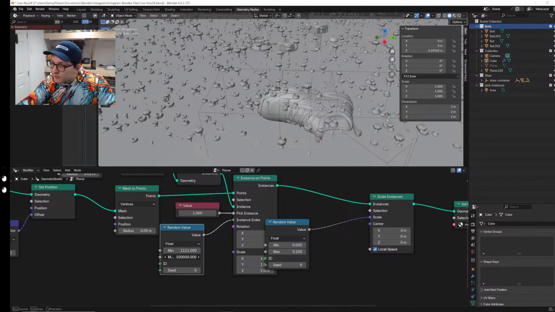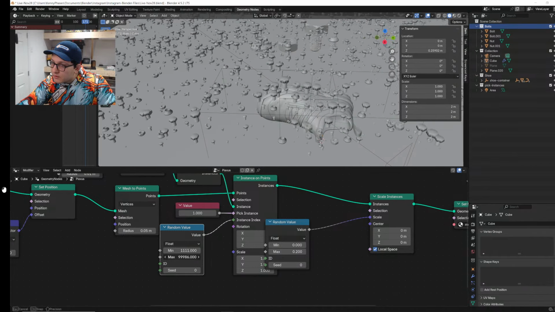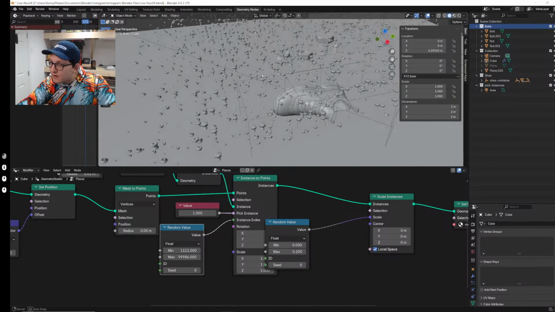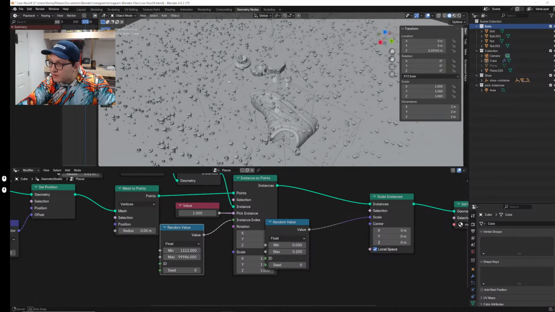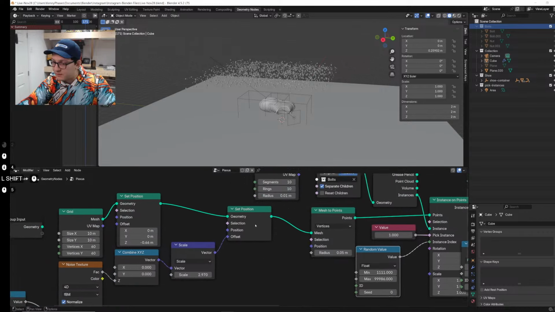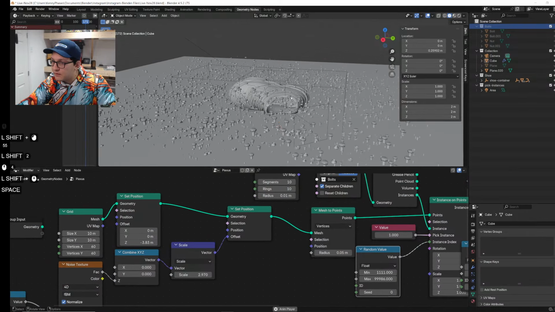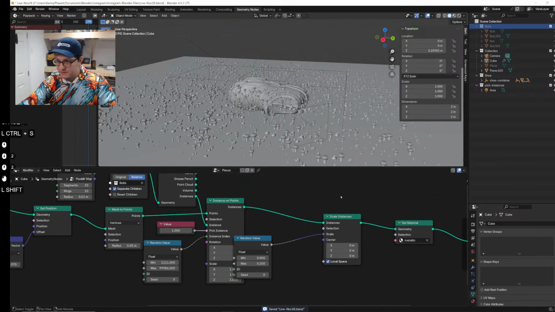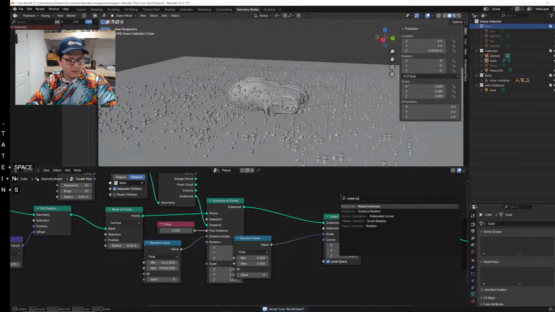Did that actually just work? I think that maybe it did. All right, I think we can still make this look good, even though it's a little bit tricky here. I think we can still make it work. All right, so let's first of all lower these back down a little bit. Okay. And then let's give them some random rotation. Let's do rotate instances.